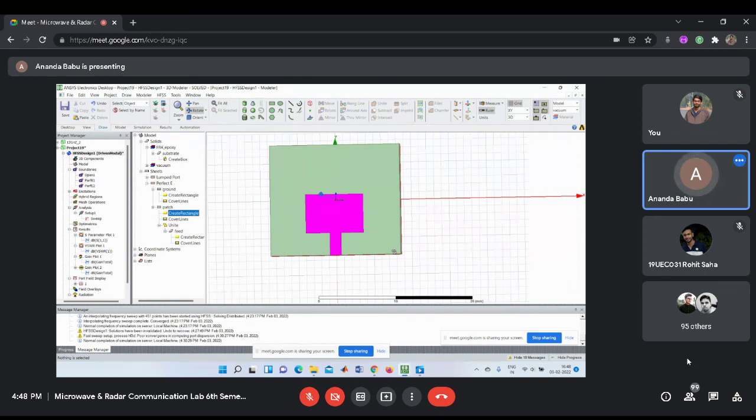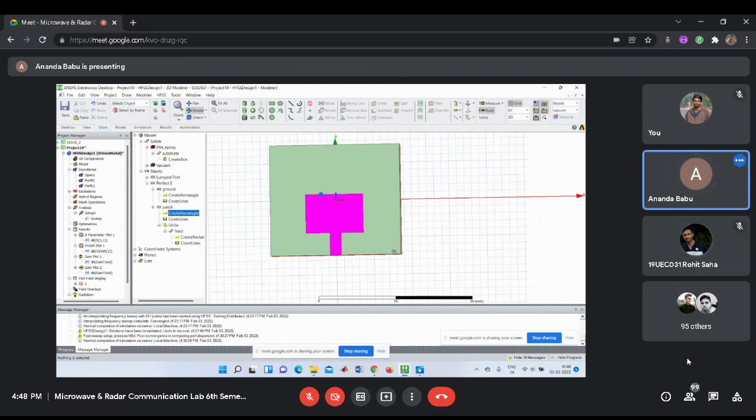Is it clear? That's why in the previous 4G mobiles, a very small antenna is used. But in 5G applications in mobile technology, the frequency is high. That's why the antenna is very small. If the antenna is very small, it automatically increases the radiation effects, that is the radiation fields. Okay, is it clear? Okay, that is the theoretical concept.